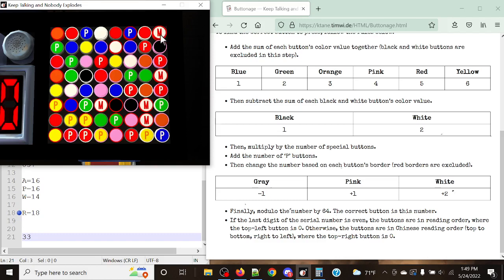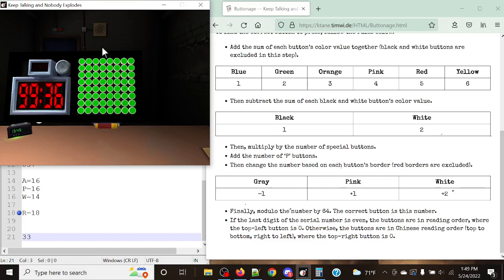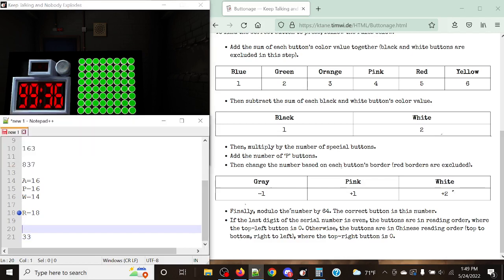And then now what we're going to do is go counting down by the number of rows. In this case, we can go column by column. We can do 8, 16, 24, 32, and then we can go down 1 to 33. And just like that is a solved module.